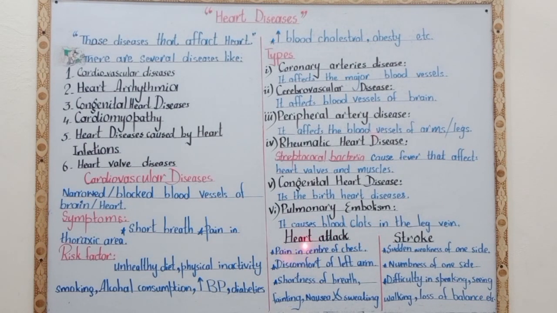Next, there is a very important short-question difference: heart attack and stroke. Heart attack: pain in the center of the chest, discomfort in the left hand. If you find these symptoms, you are at high risk of heart attack. Also shortness of breath, fainting, nausea, vomiting, sweating, etc. So what is a stroke? Stroke is sudden weakness of one side, one leg, one face, or one arm, numbness of one side, difficulty in speaking, walking, or loss of balance. So there is a difference between stroke and heart attack.